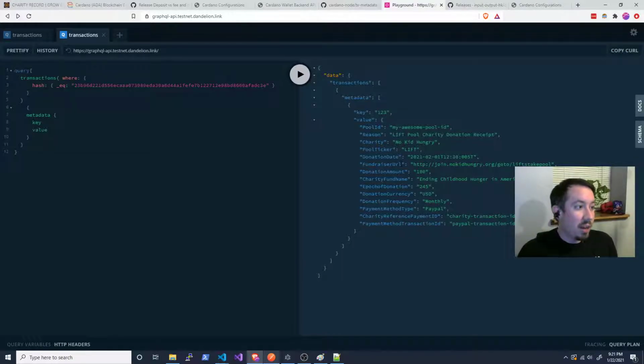Clearly, if you do this on the mainnet, please use real values. But again, here's a Dandelion tool. I think it's super useful. If you have any questions or need help getting your proof of donation, again, thank you, Ray, for taking on this challenge and picking up the torch for us. This has been awesome. I can't wait to start doing this myself. But thank you.